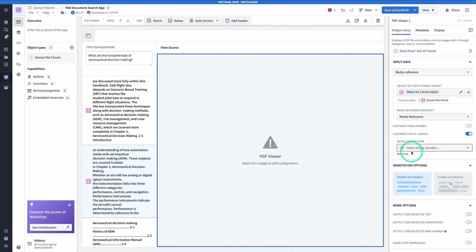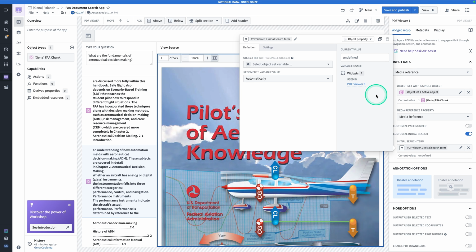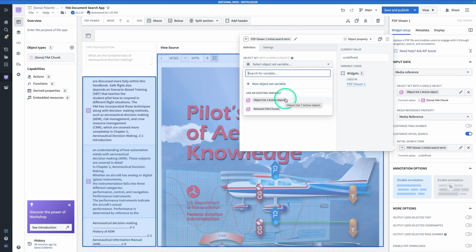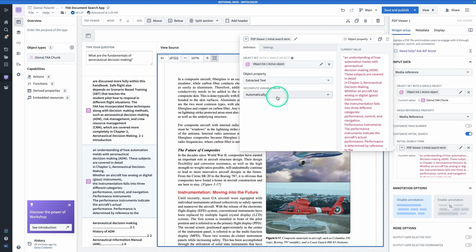To do this, we're going to click on Select String Variable, click on New String Variable, click on Object Property, and what we're going to do here is grab the extracted text property off the currently selected object from the object list. The object set is object list 1 active object. The object property is extracted text.